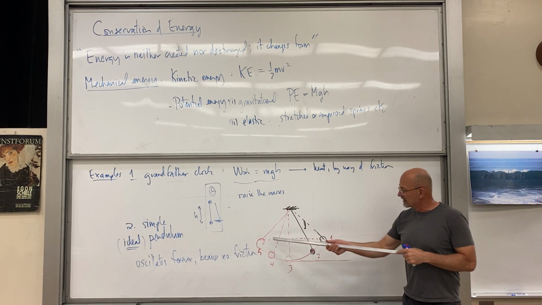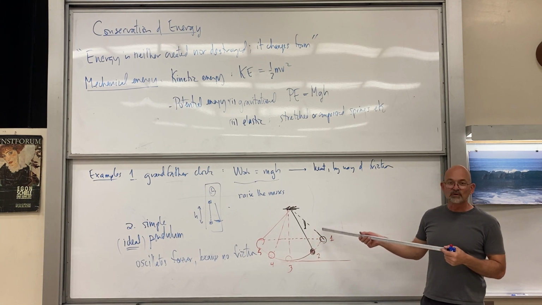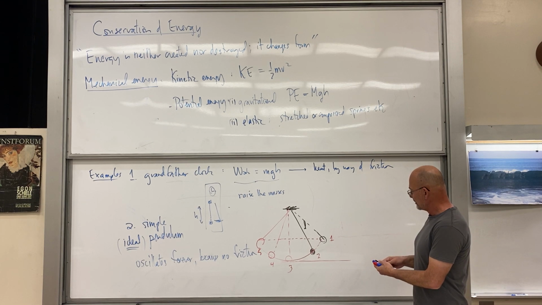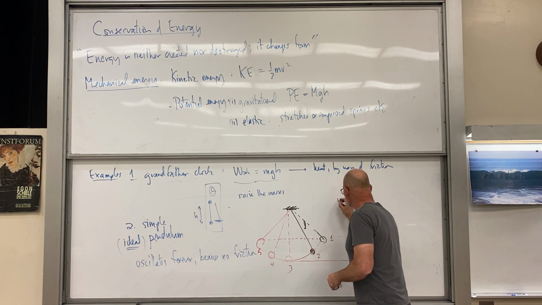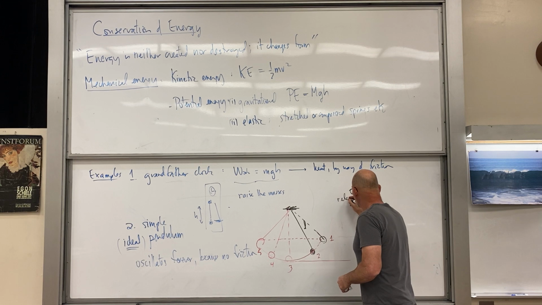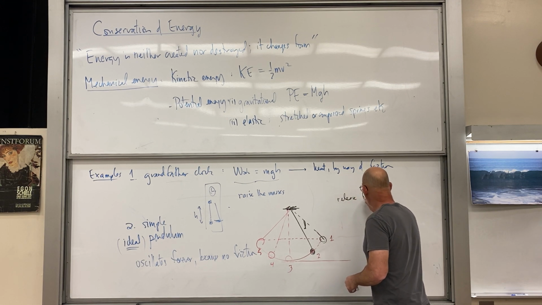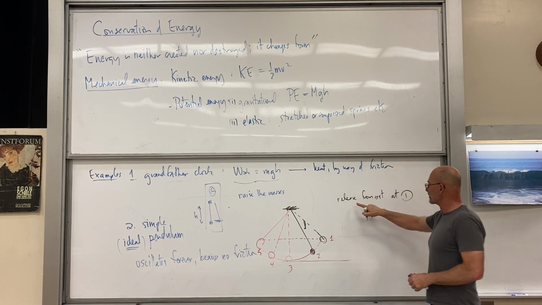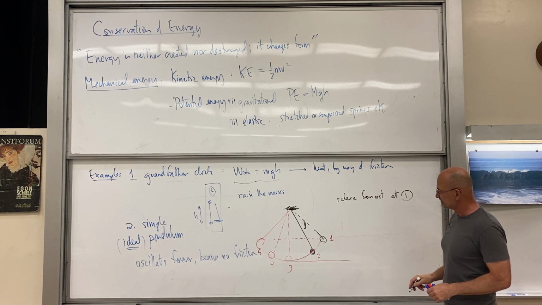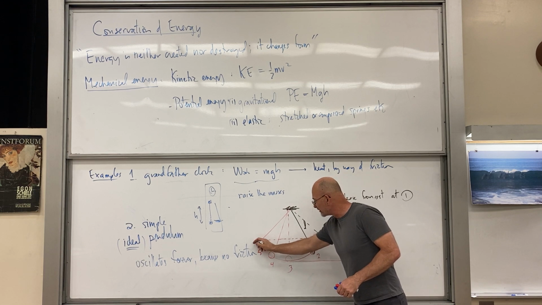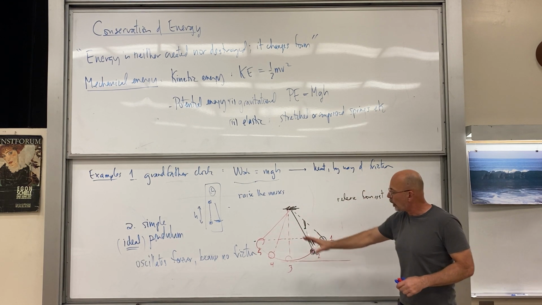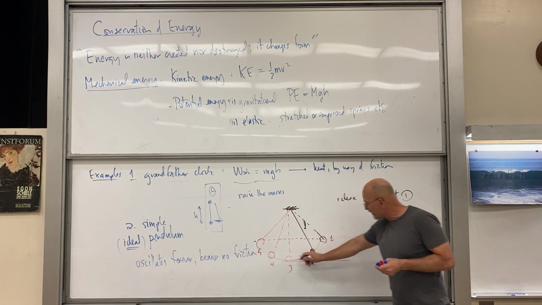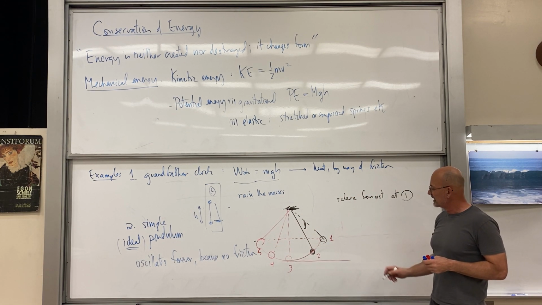It will not swing back to a greater height than it was released from. So if we're going to label this thing, I'm going to say release from rest, very important, at 1. So we're releasing it from rest, makes the maximum height over here, it's the exact same height or less because there is some friction, but the ideal one has no friction, then it comes back. It just repeats itself.